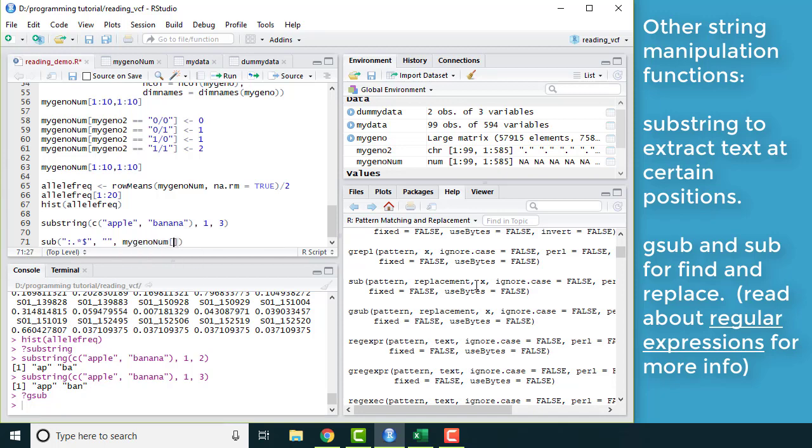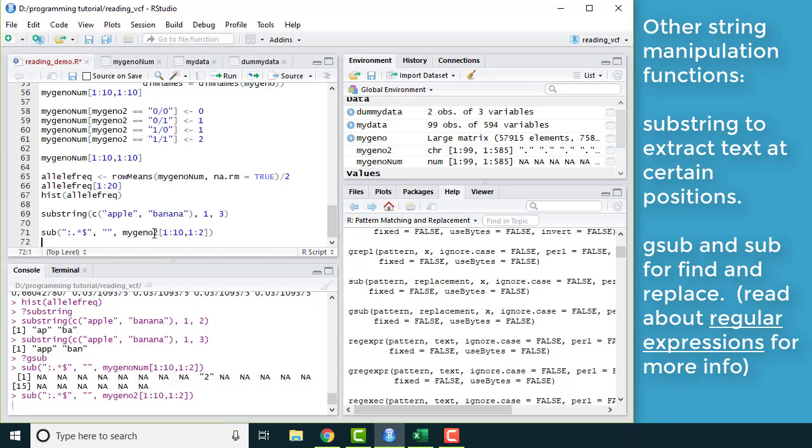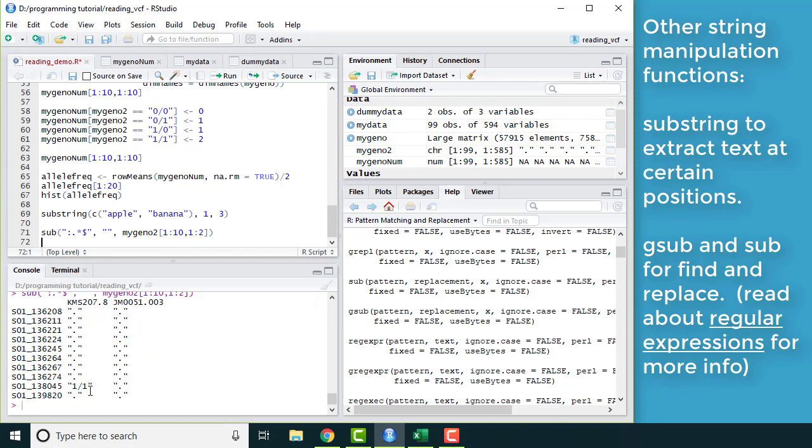Again, I don't have to redo the whole thing, but I can redo a little test of it. Right, and so now, no, not genome, I'm sorry, I made genome 2. Right, and now I get, and this one keeps it as a matrix, so this would probably have been the better one to work with to begin with.